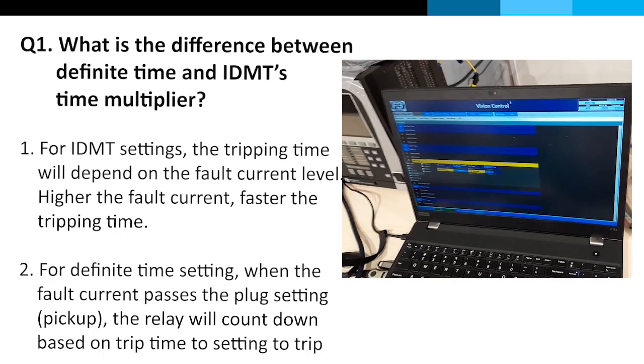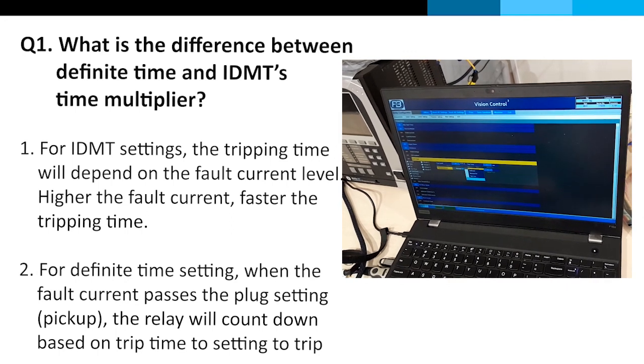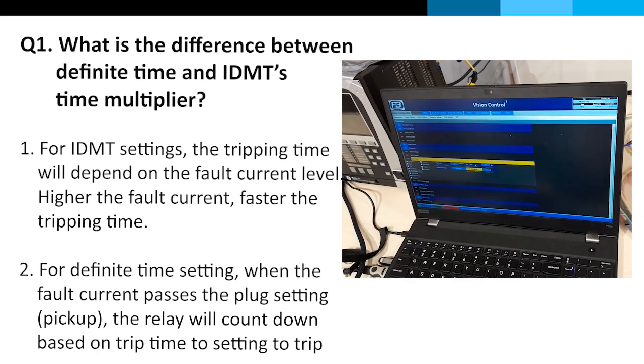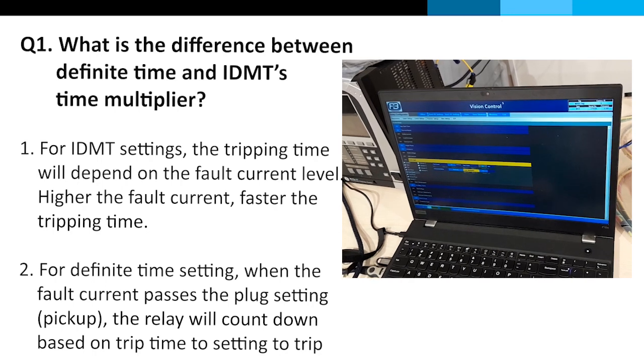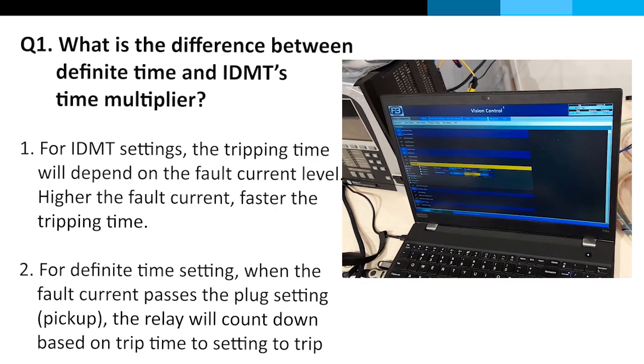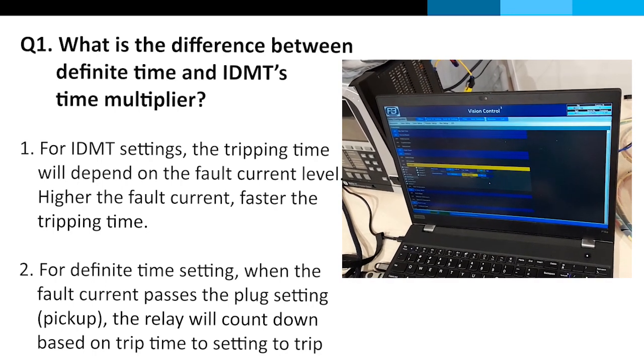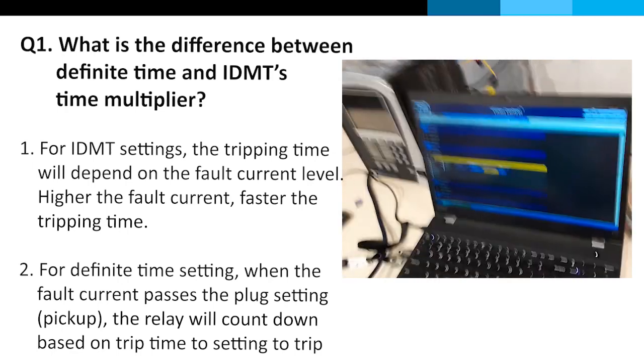Cuba you select dia. So, ni definite time. Kalau saya select definite time, dia akan minta trip time sini. Dia guna trip time ni. Dia tak perlu multiplier kan? Tak payah. So dia takkan guna ni. Yang ni akan keliru.